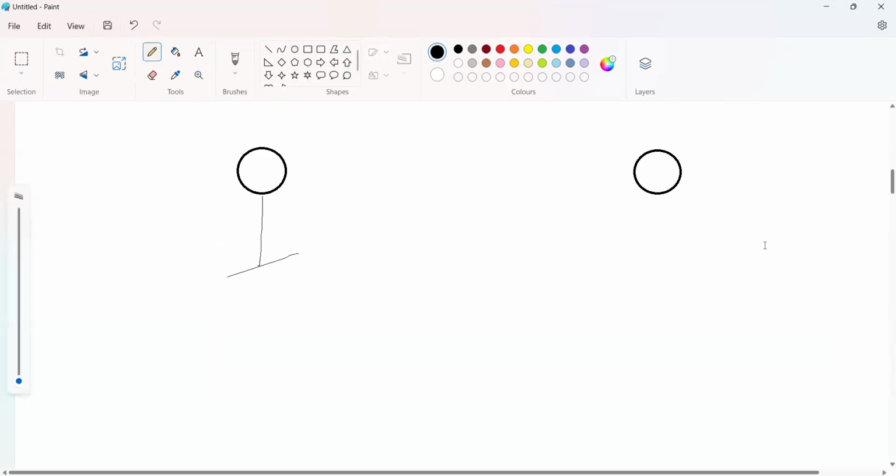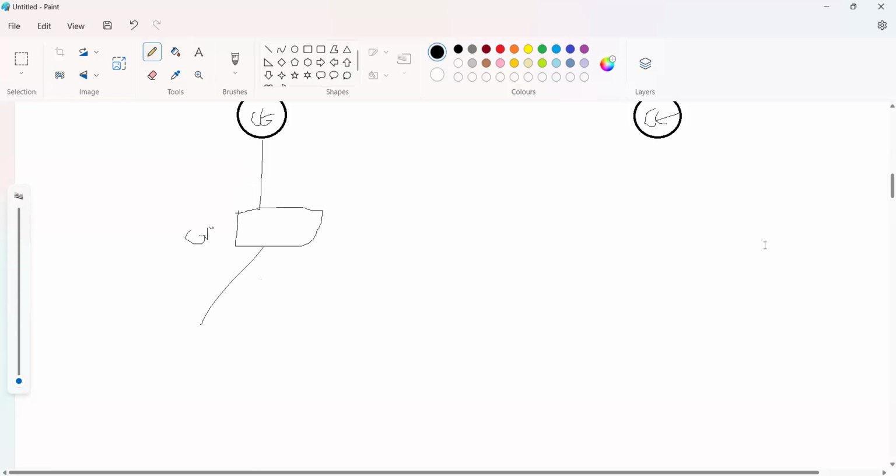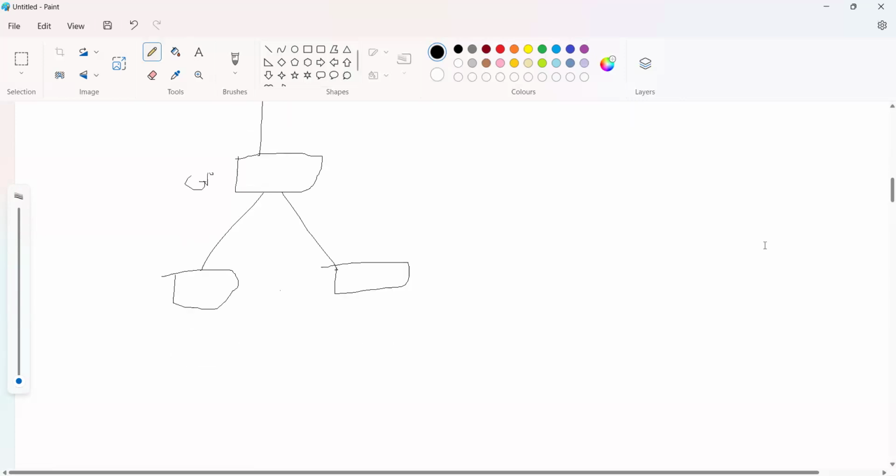Apart from that, in our organization, how is the network typed? This is the customer edge router, and here we have a core switch, and the core switch is connected to some distribution switches. Distribution switches are again connected to access switches.